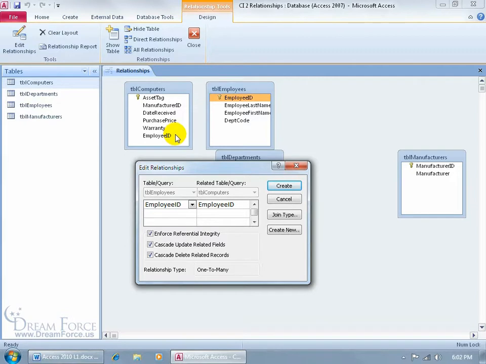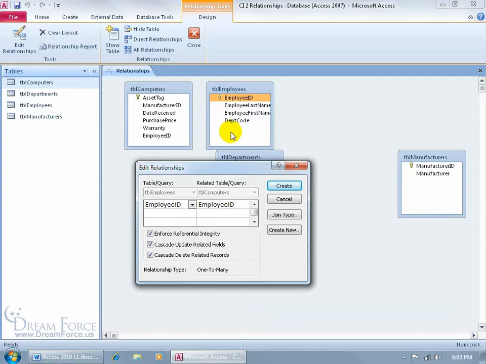But by the same token, if it deletes the related record, the computers, then every time an employee leaves, I lose a computer. You want to keep that in mind, so before you delete an employee in this case, maybe you want to go ahead and have another employee created and come back in this table and make sure that you assign the computer that new employee's ID.